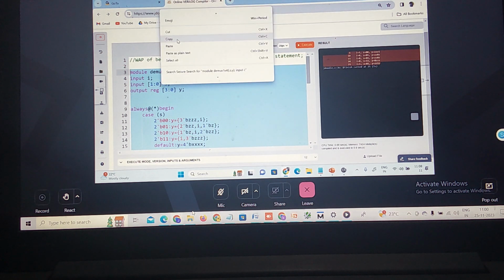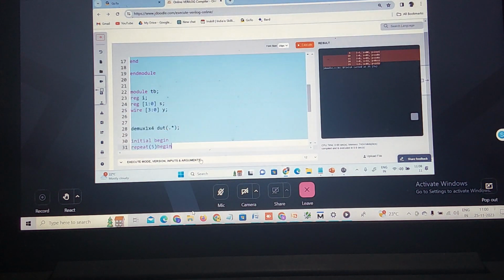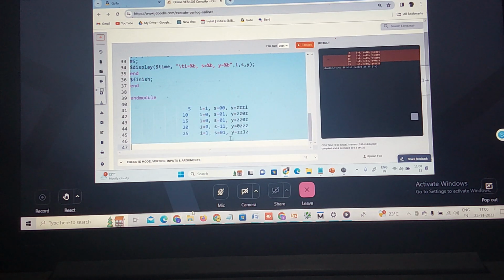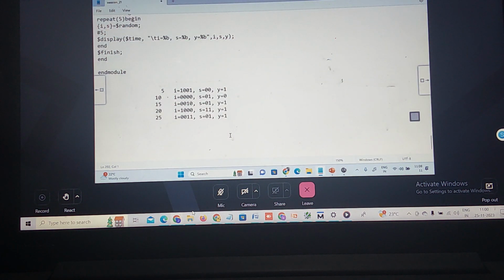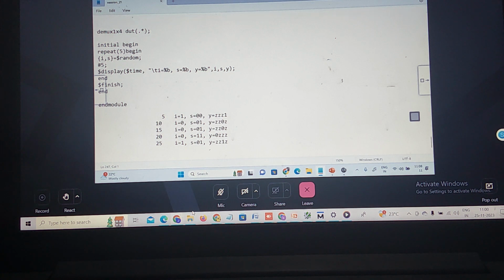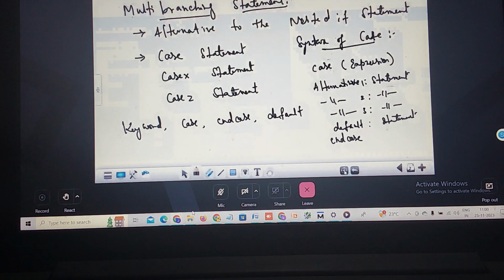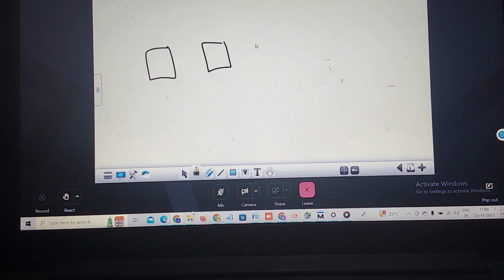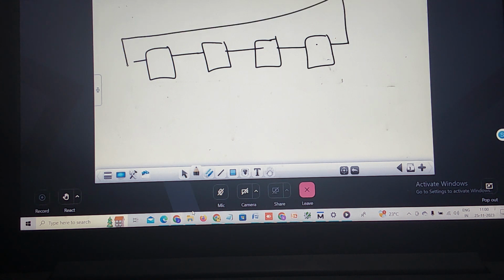Now can you model a ring counter using a case statement? 4-bit ring counter using a case statement. What is a ring counter? How to configure the ring counter using flip-flops? Correct. Suppose a 4-bit ring counter, 4 flip-flops. Let us take all these as D flip-flops. How data will be shifted towards the right using SISO. This is nothing but serial input and serial output. Output of this is feeding what? Input to this. So this is the clock.